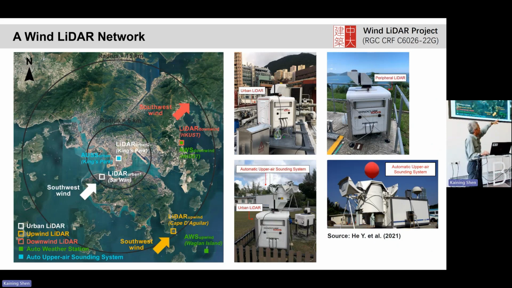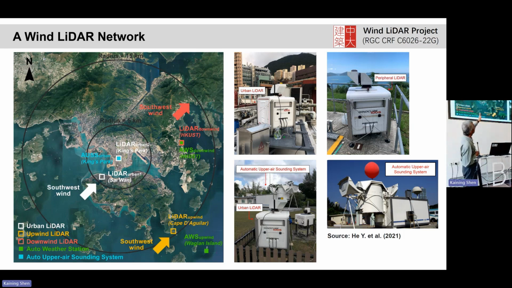So this is the network of LiDAR that we are setting up. At the moment, we have 4. And since we have done it, the government is very, very good, because they find the data very useful, especially for pollution prediction. So they bought 20. So we will retire those 4 in no time at all.